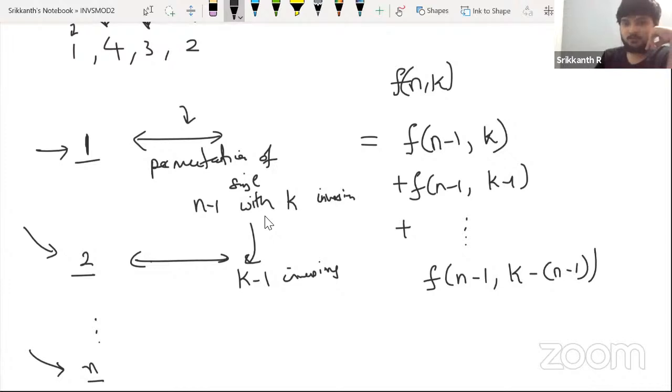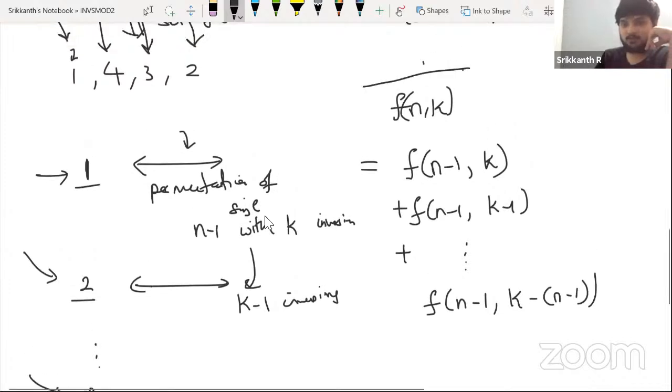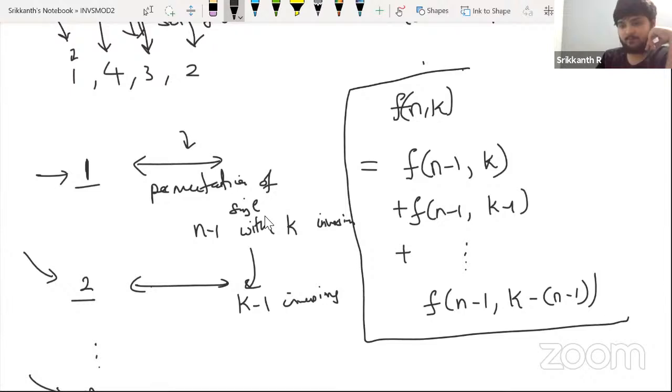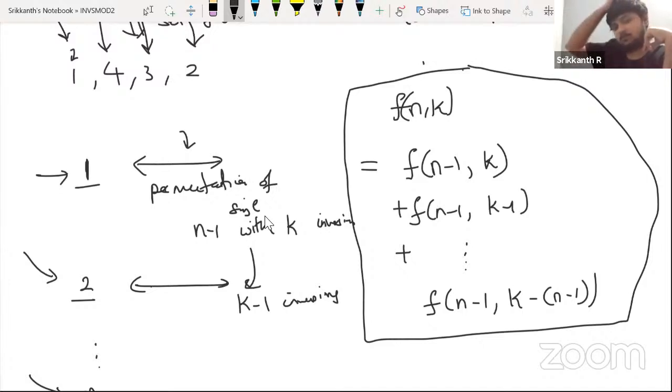So this is the recurrence relation for f that we can get by breaking down the problem into subproblems, by fixing what the first element is. You can also fix what the last element is. You'll get similar recurrence relations.